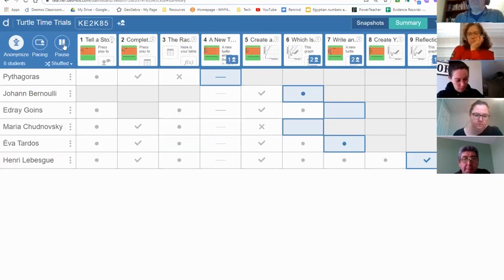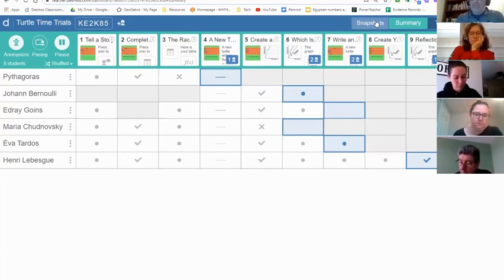Okay, so I'm going to pause the Desmos. Sorry about that. And then I'm going to show you another feature that is very, very cool. And this is also for when we are live. So if you see the top of the screen, I'm going to touch on each of these buttons. The first one is called a snapshot.